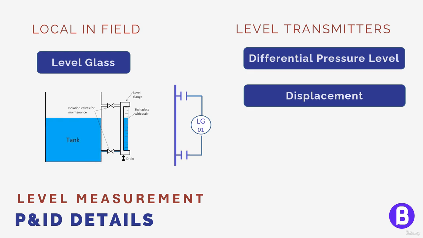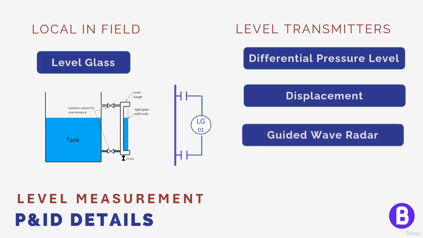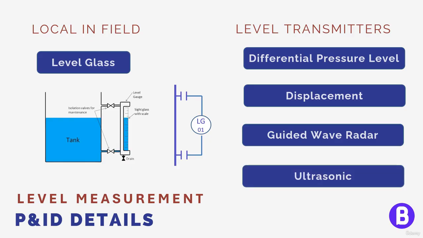We can also see some transmitters working in a different way. For example, we have the guided wave radar or GWR transmitter, which works through a radar signal, or we can have ultrasonic transmitters working through a sound wave. These are normally mounted on the top of a tank or a vessel, and send a signal or a wave to the liquid surface and receive a reflection. Based on this reflection, it can determine the liquid level. There are many other types, but anyway, same as flow elements, the choice depends on many factors that were explained in a previous video.